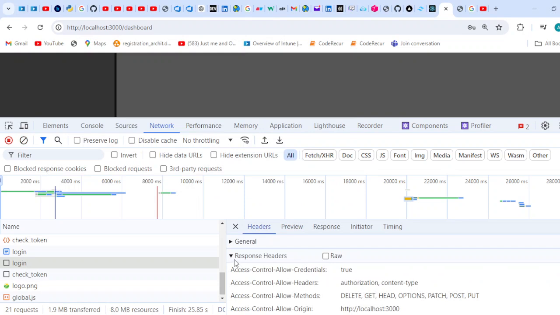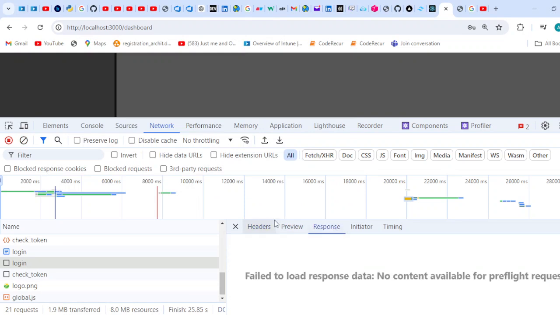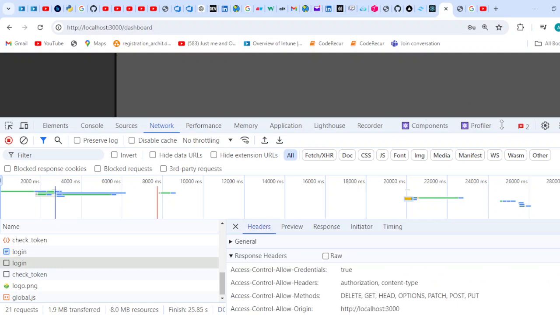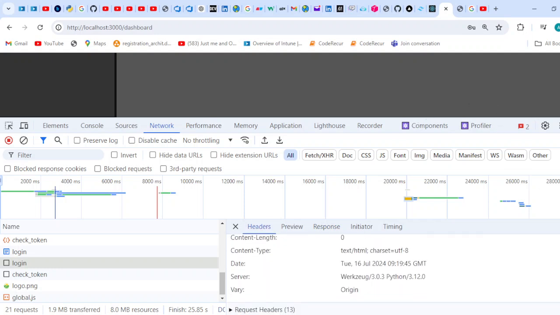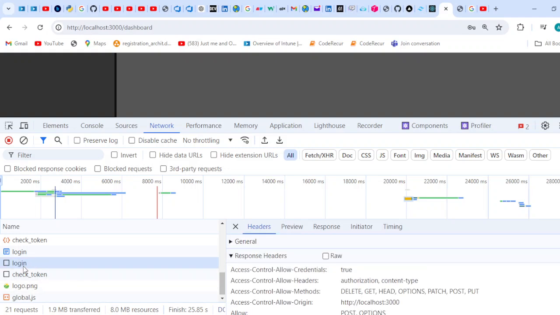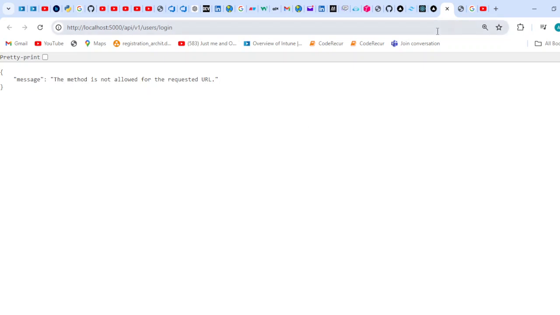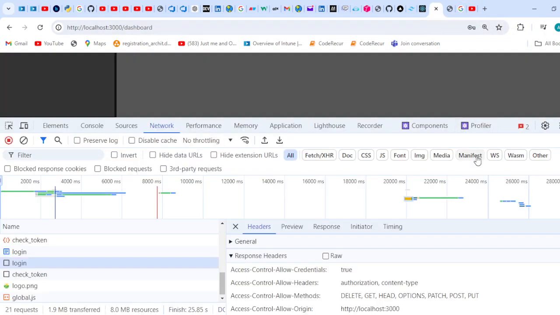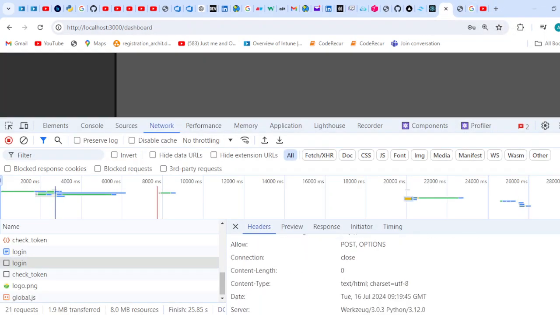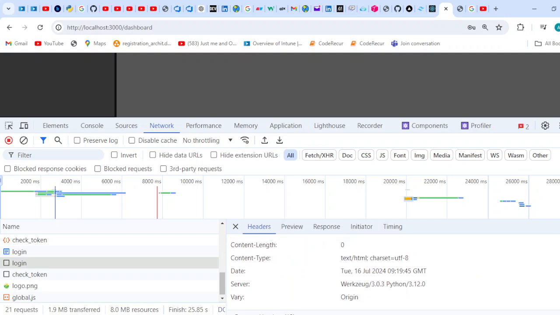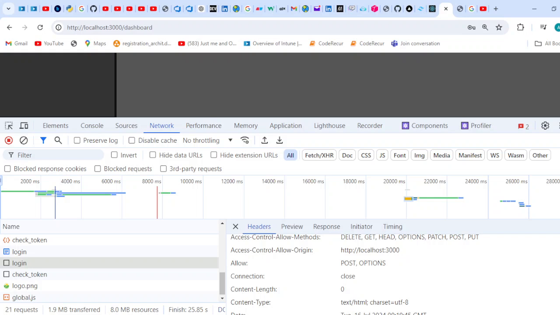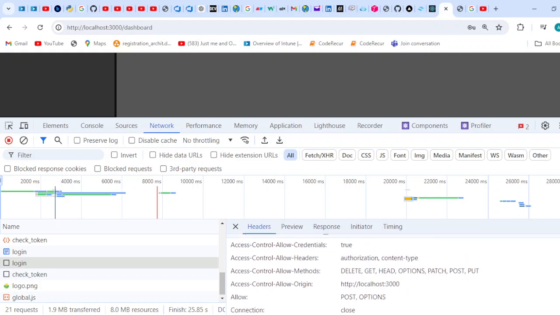The preview is not really coming, and the response is not coming. Maybe that is due to some factor, because now the page is out of the login environment, but the response is there. So no, this method is not allowed. No, it's not going to be allowed. So that is after that. Now let us see what we can do again.